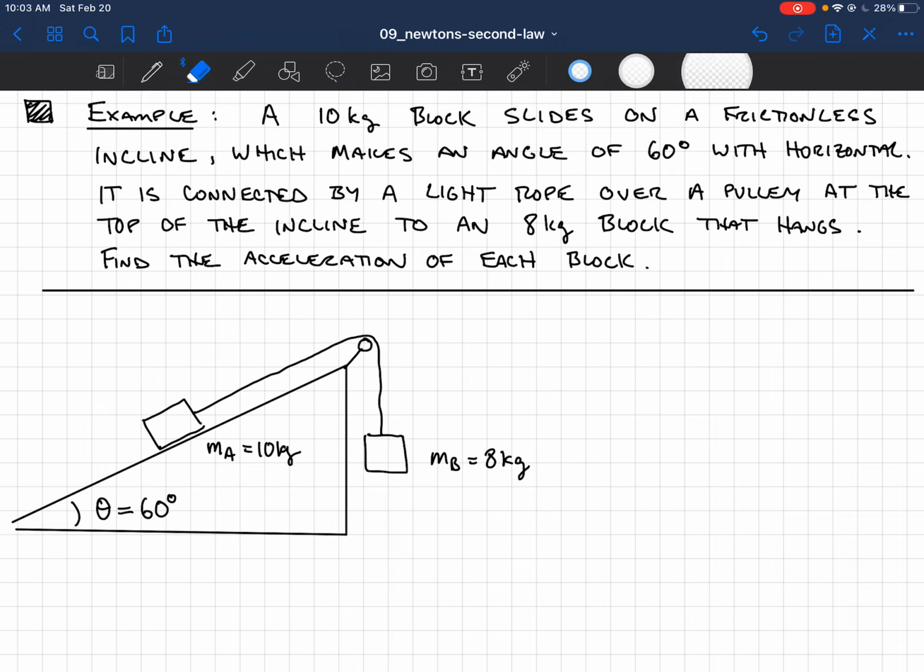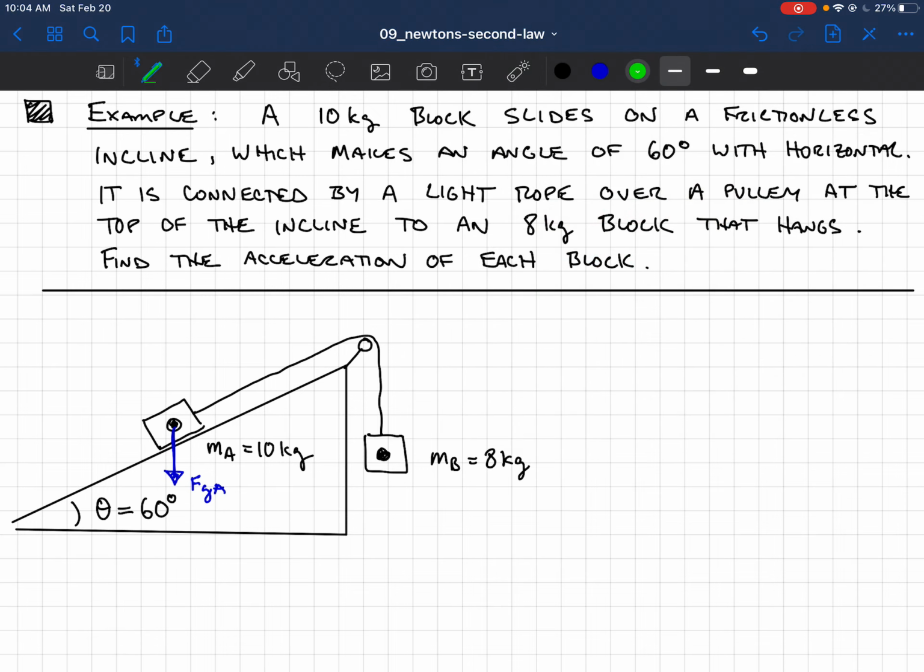Now, I could draw the free body diagram on here. It doesn't look like the objects are close enough to make it confusing. So let's draw the free body diagram for each object. We'll put a dot on the center of each object and then draw the forces that exist. So starting with MA, well, it has mass, so it should have a force of gravity that points downward directly. And I need to give it a unique name, so FGA.